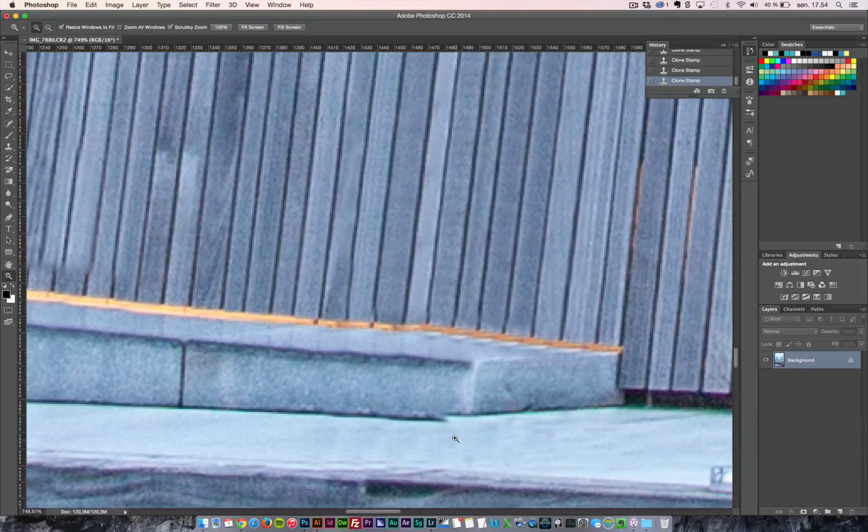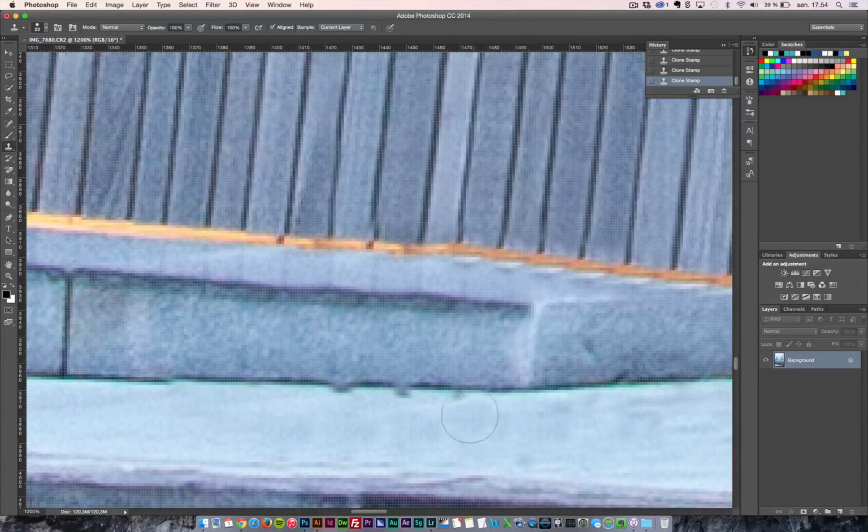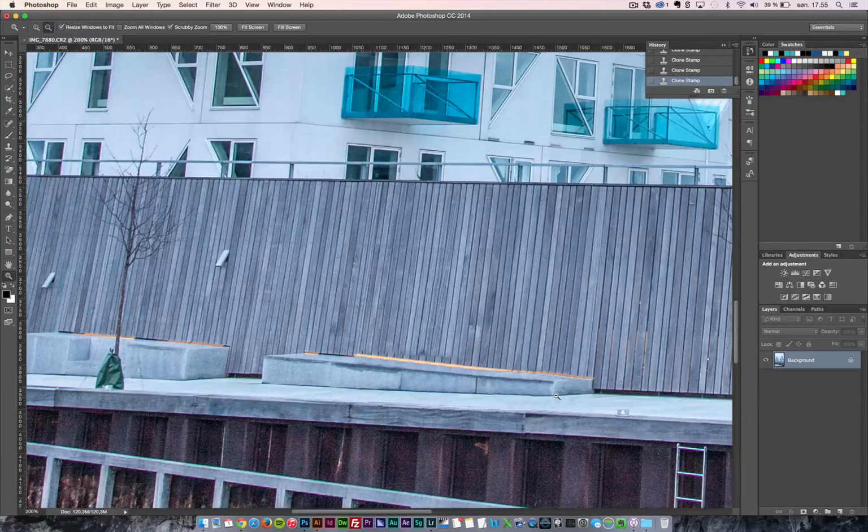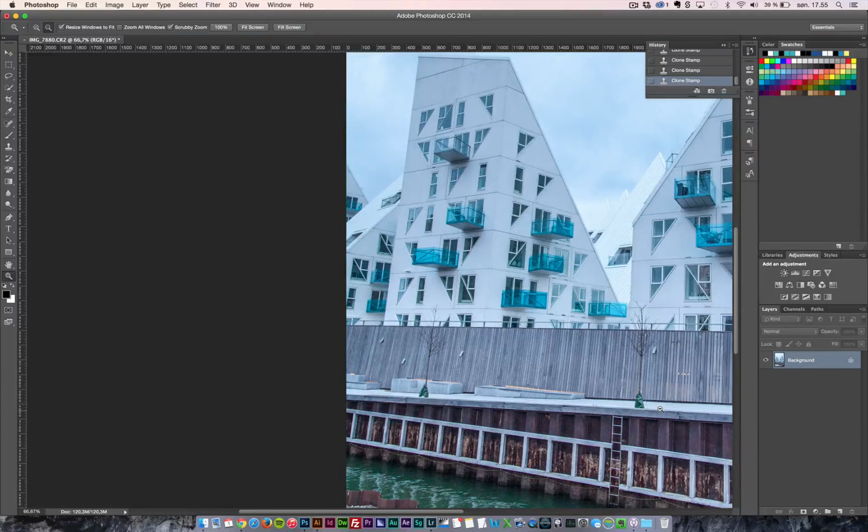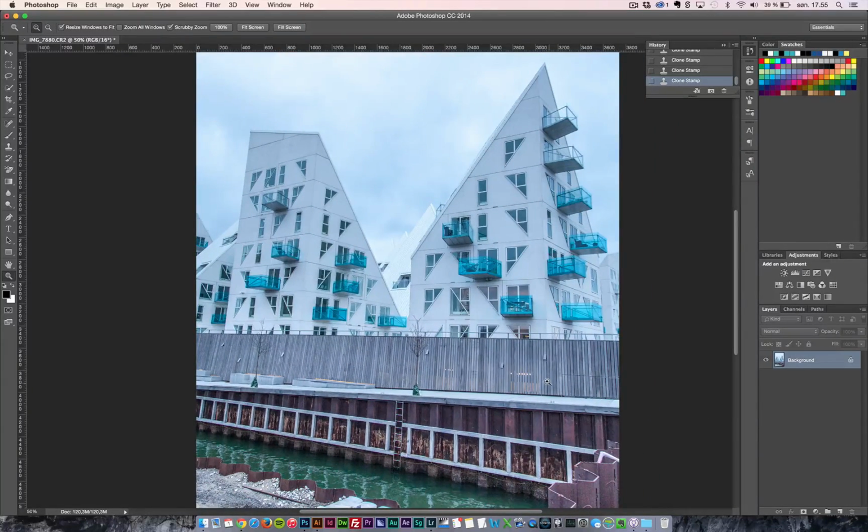All right, and now I will have to draw that line in again. This line here, like this. Just taking it from somewhere else, lining it in. A few little glitches here, nothing much. Taking the stamp tool again, making a new selection like this. I'm taking it from over here. Some patterns are starting to show like that. Good enough for me. So I'll save it and jump back to Lightroom to continue editing my picture.